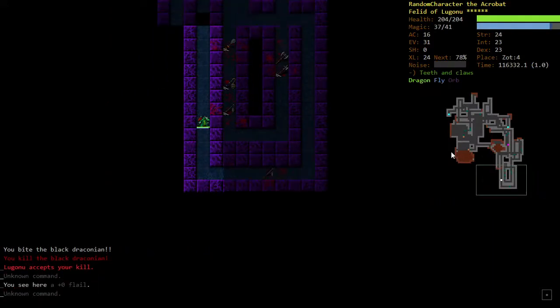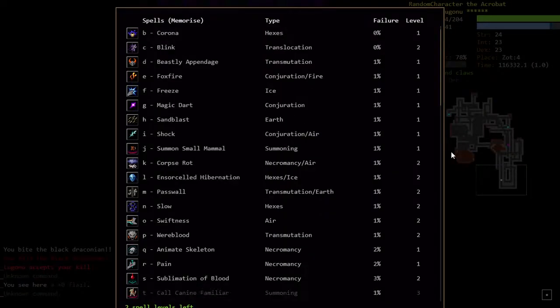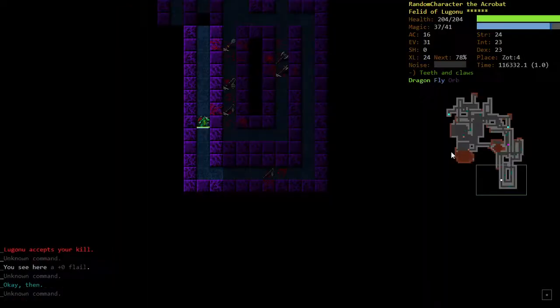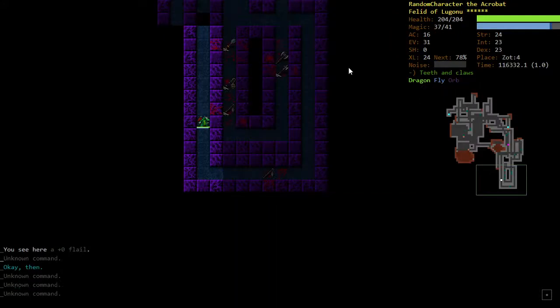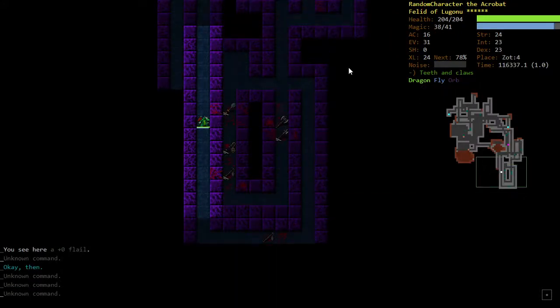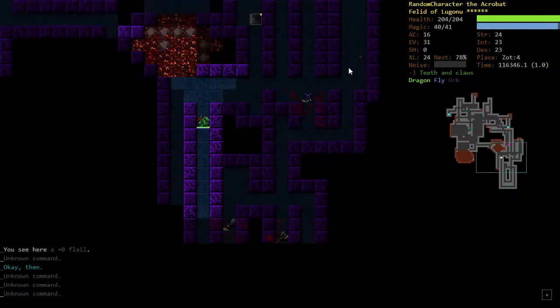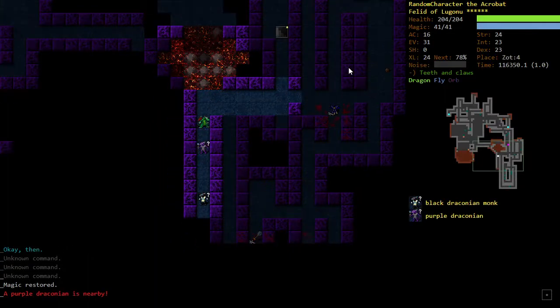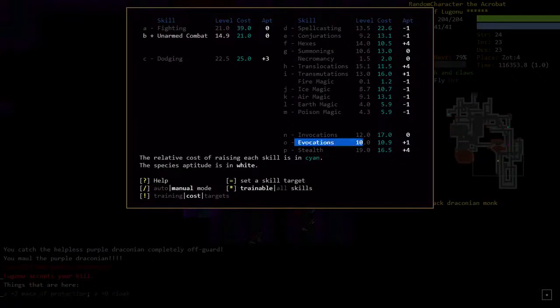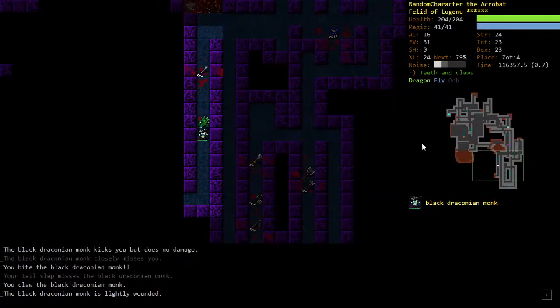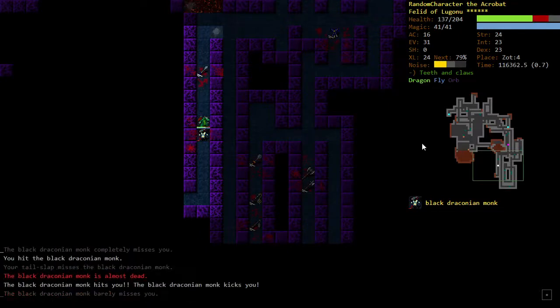Can only this character do that? No, invisibility is a spell that you find. It's not the most common spell, but the thing that's nice is I have +4 aptitude in hexes, so it was really easy for me to get invisibility online. But most characters will find a form of invisibility. There's also evocable invisibility where you use evocations. So you can generally get invisibility. But if you don't, it kind of sucks.